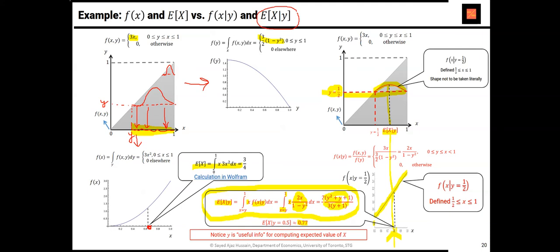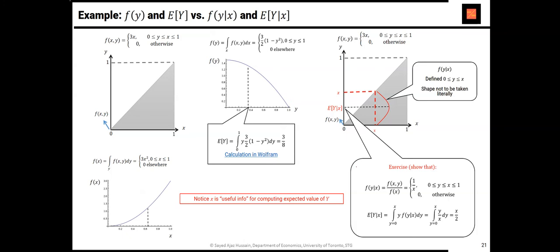So now y is in fact useful, because knowing y gives you a better way to forecast the value of x. Because if you did not tell me the value of y, I would just have to guess that x could be somewhere in here, and I take the quote-unquote center of the distribution. But if you give me a specific value of y, that narrows down the range of values x can take. Now I know x can be somewhere here, and I take the center of that distribution, which is given by this expression, which in this example was 0.77.